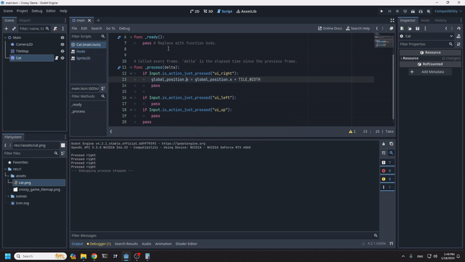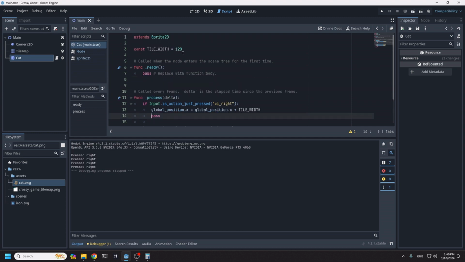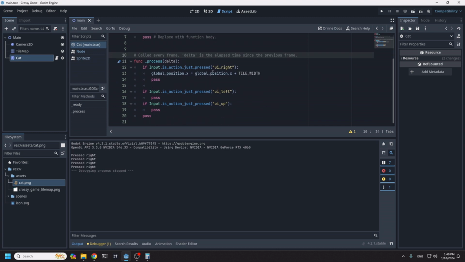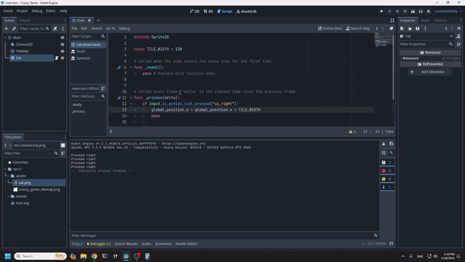This global position property is available on Sprite2D or something that comes before it. You don't really have to know exactly where it comes from, but you know that it exists. And this is referring to the global position of the cat, because this script is attached to cat.